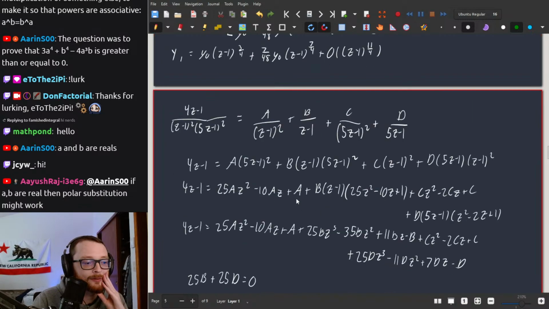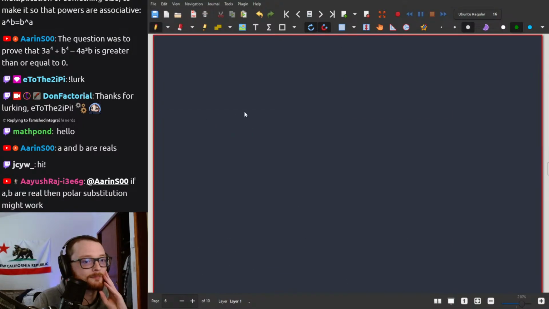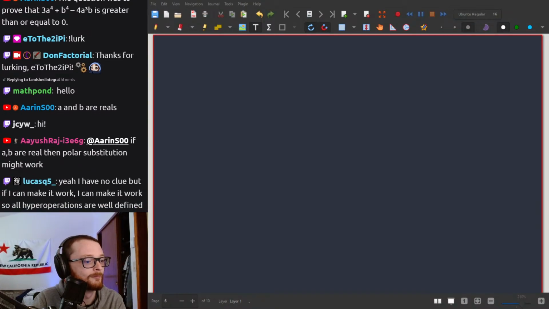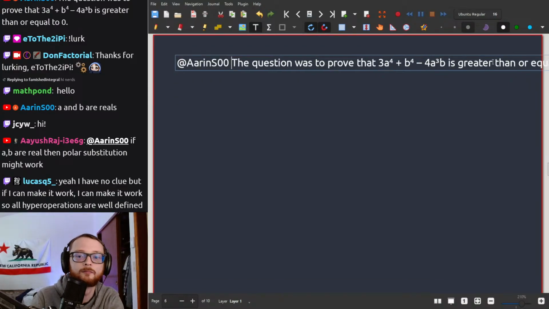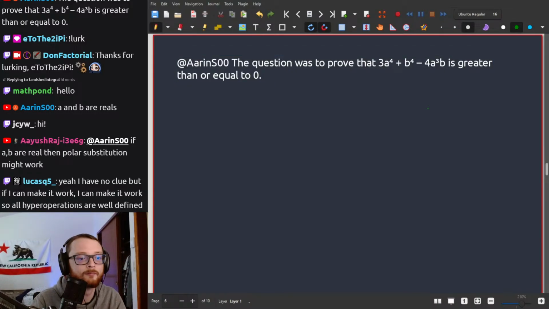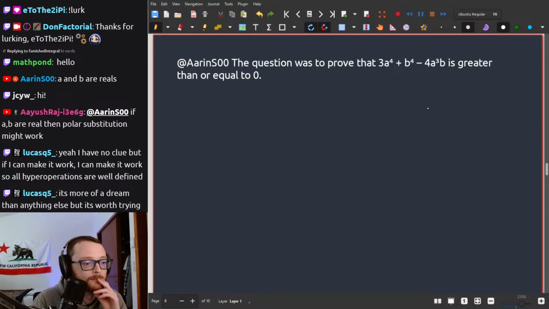Okay, A and B are real numbers. I don't know if I can do this, Aaron, but we can think about it. Yeah, I feel like there's gotta be at least one example with real numbers where A to the B does equal B to the A. That's not trivial where A equals B. I can't immediately figure out what that number is though.